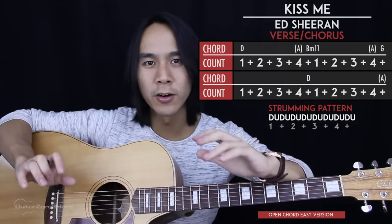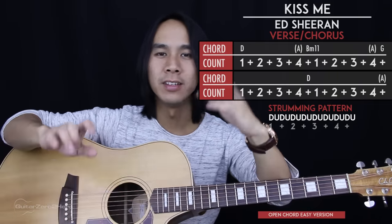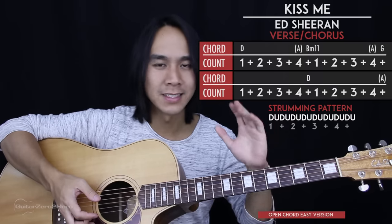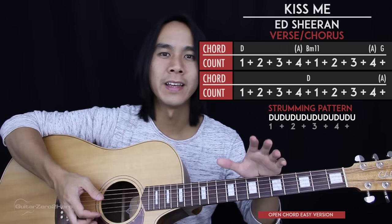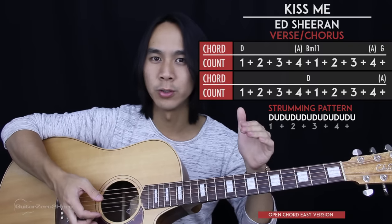And this is a really vital part about the way that Ed Sheeran will play it live. Now, it's not 100% necessary. If you were to play it without palm muting, that's still fine, but you will find that you don't have that stripped back feel that the actual song has if you don't use palm muting.